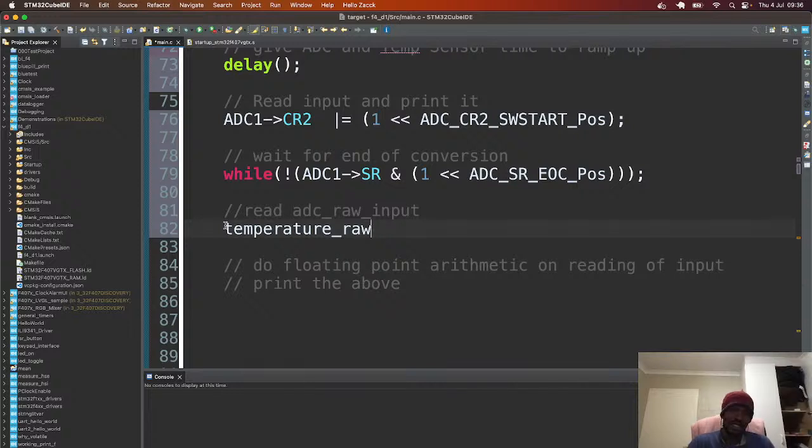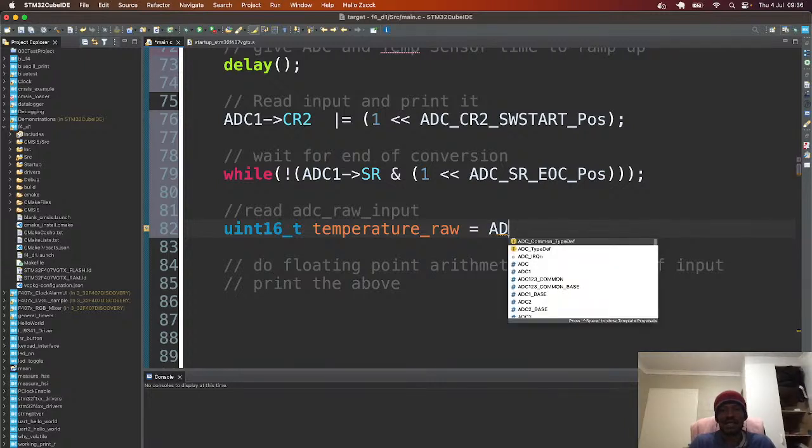This is, say, a signed int 16, I would say. Let's make it uint16_t. It's going to become signed at some later point.